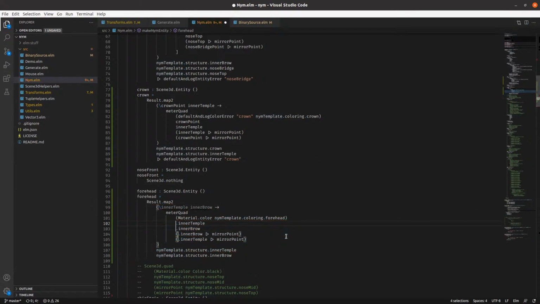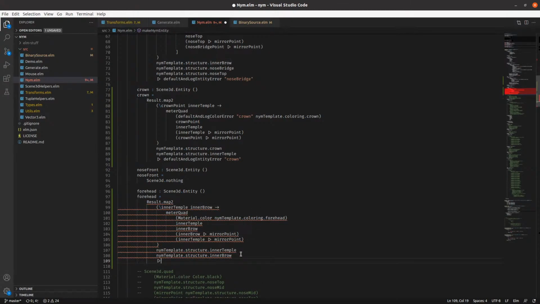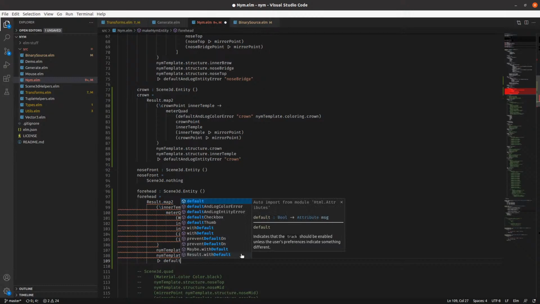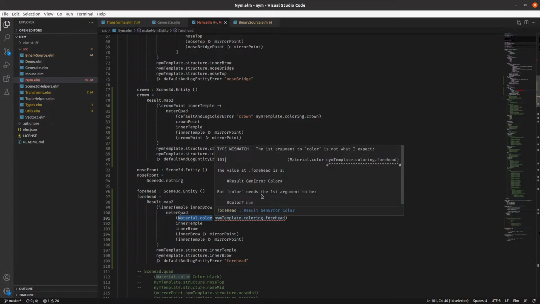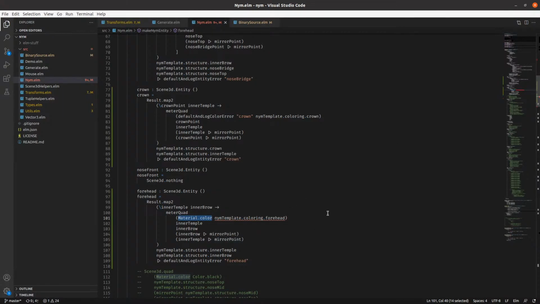Just do this. Okay, and then default and log entity error, and we're going to call this one forehead. And then we need to do this as well. So this function just does that. This function basically calls the material.color if it's a just value, or if it's, what is this? This is a result. So if it's an OK value, it does the material.color, and if it's not OK, it defaults to black and then logs the error.